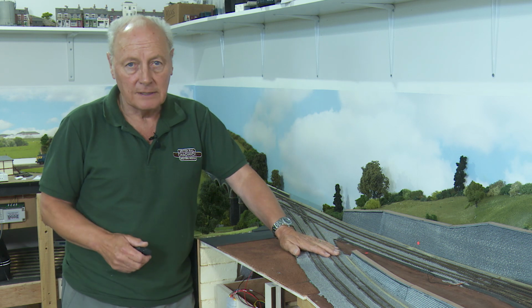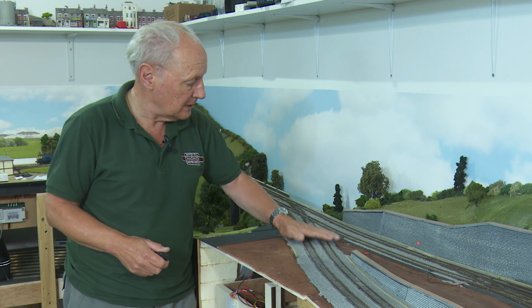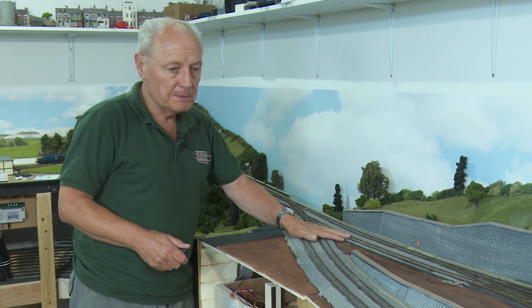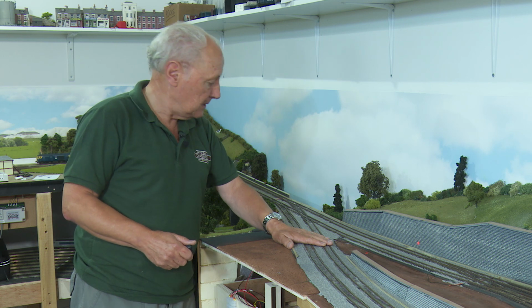Of course, it is around about 20 degrees. It is sort of summer in the UK, so it's not like it's winter time and I'm in an attic. So it is going to dry out somewhat quicker. But using the IPA, yes, you are going to get a faster result. But of course, IPA costs money.